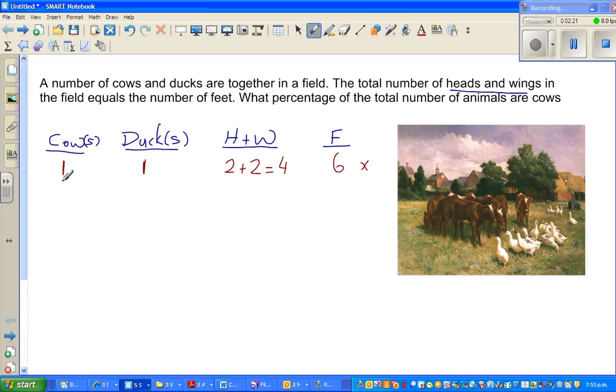Okay, so let us keep this constant and keep this moving. So if you've got one cow and two duck. How many heads are there. One, two, three heads. So how many wings? Four wings. Two wings each. So four, that is seven. So how many feet? This is four plus four plus two plus two. So this is eight. So this is also not working.